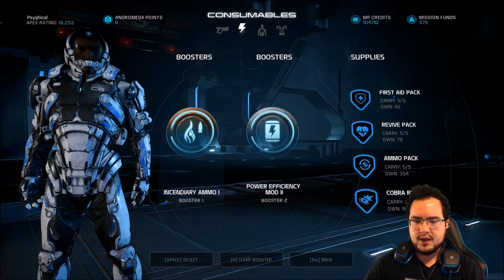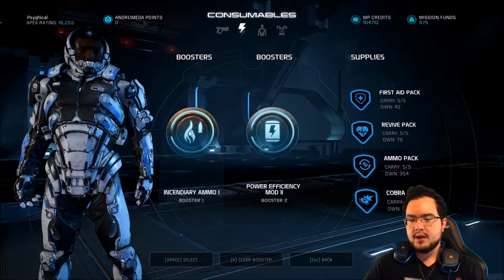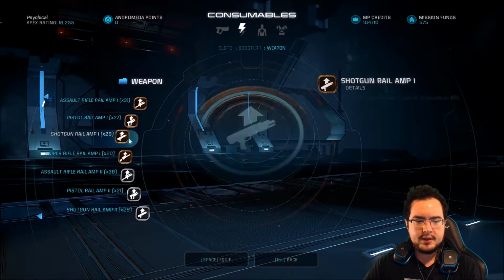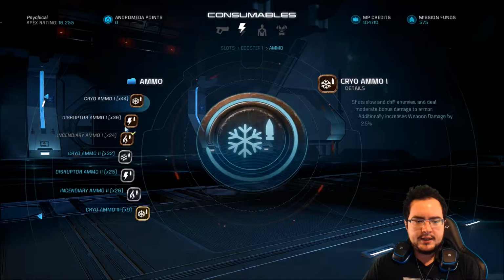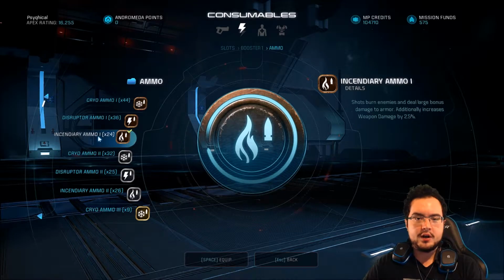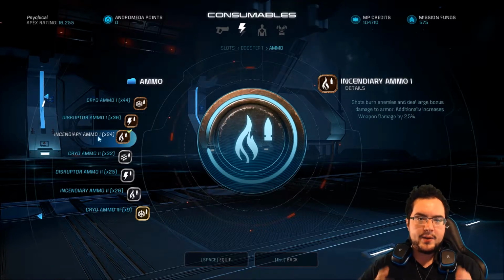As for the consumables, I always recommend taking an elemental ammo mod with you. And I'd also recommend that it be an incendiary ammo mod, because fire does a lot more damage against armor targets, and armor targets are going to be your main threat when in Platinum.